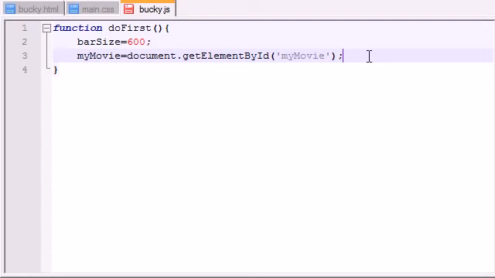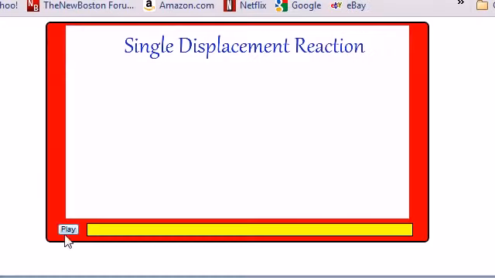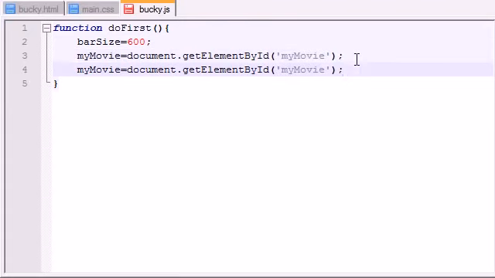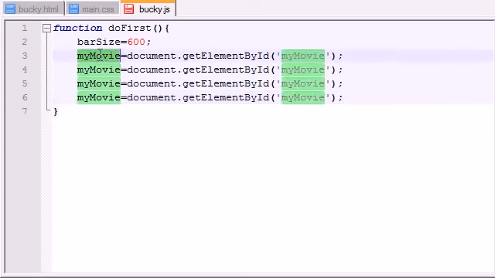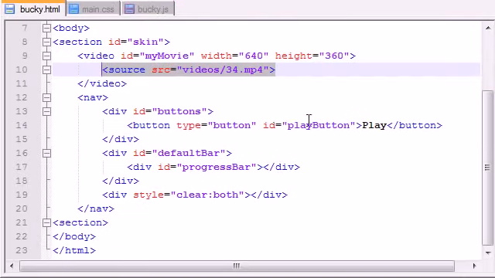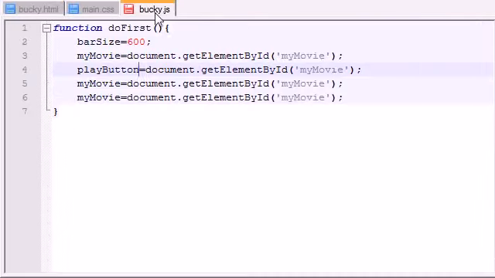So now we want to reference a bunch of different things in JavaScript. We need to reference this play button because we're going to be changing that through JavaScript. We're going to be referencing this default yellow bar and also that blue bar. So all of these things we need to reference in JavaScript. So let's go ahead and copy these. So copy, paste, paste, paste. We already have the video referenced. Next, let's go ahead and reference play button. Now, I believe, let me just make sure. Yep, the ID for this is play button. So let me just go ahead and reference it just like that.